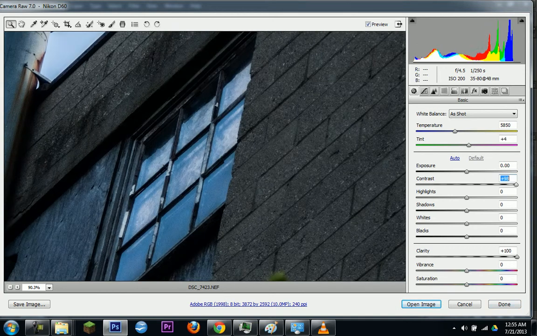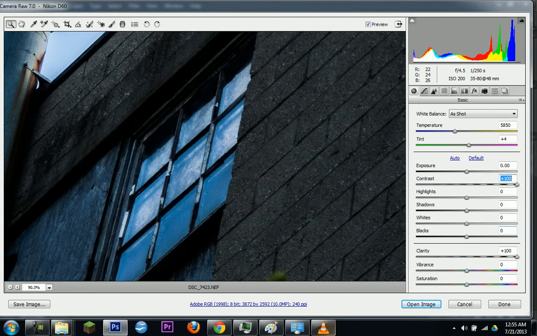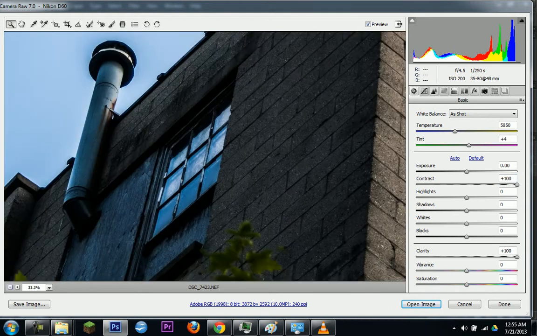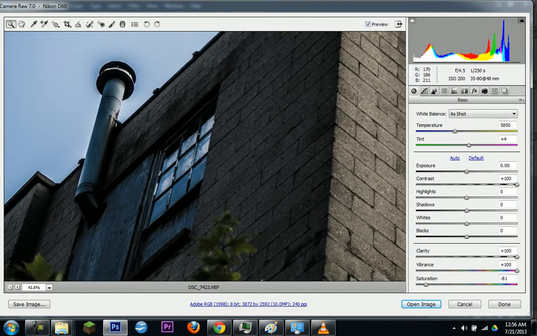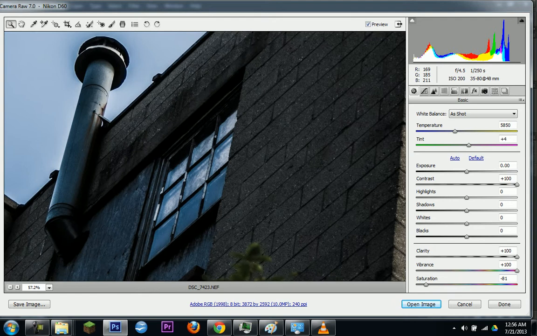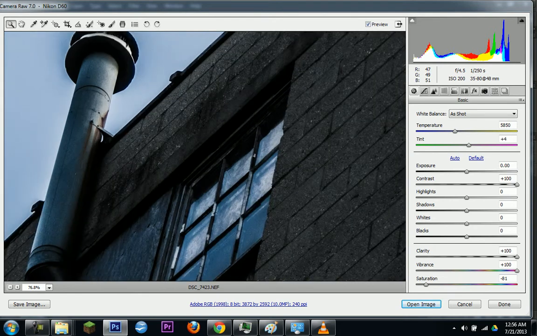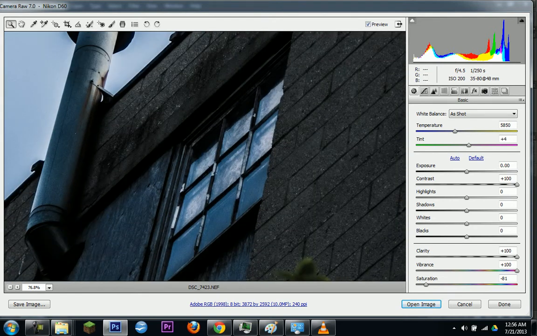So we're going to add a lot of clarity, which is going to make the image darker. That's okay for now. We're going to make the image look really bad and then make it look good again, which is kind of hard to explain. So, see, it does not look realistic, but you bring down the saturation and it starts looking a little bit more realistic again. And what that will do is allow you to have richer colors in your glass, generally, and in leaves and other things. It's just generally a thing I do.